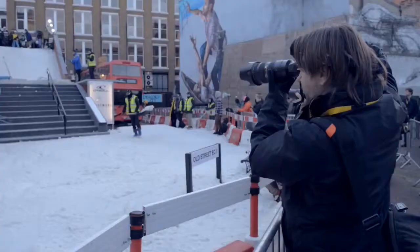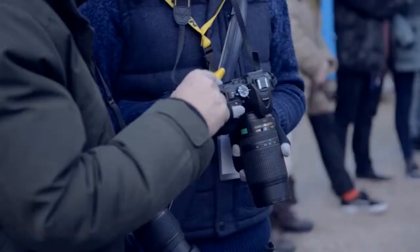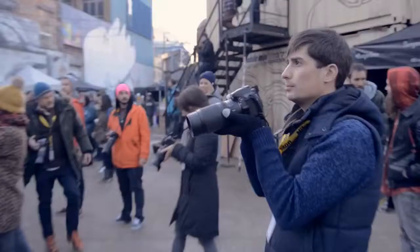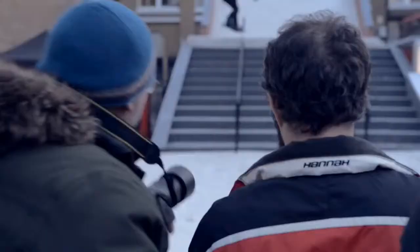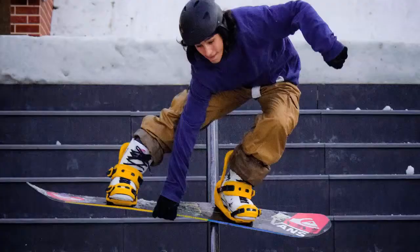It's really important to get the viewer right amongst the action. A great lens to use is a 70 to 300 — great variety. You can go extreme and use an 18 to 300 if you like, which gives you a wide angle so we can track the athletes all the way from the top to the bottom, hopefully on continuous motor drive and getting lots of in-focus pictures.